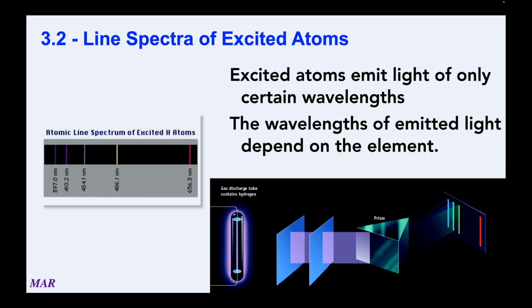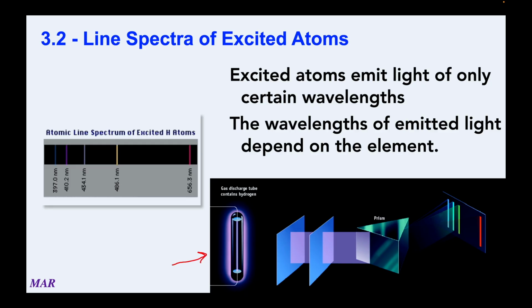Now, this video just showed what we're going to do in lab when we do the hydrogen spectrum lab. We're going to take a fancy light bulb, which is made of hydrogen. We're going to add a lot of electricity to it, so it activates the light bulb. And then the light that comes out initially looks kind of blue, kind of red, purple, all right? Kind of looks like this light bulb does right here.